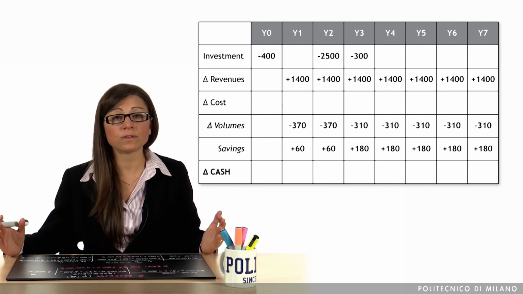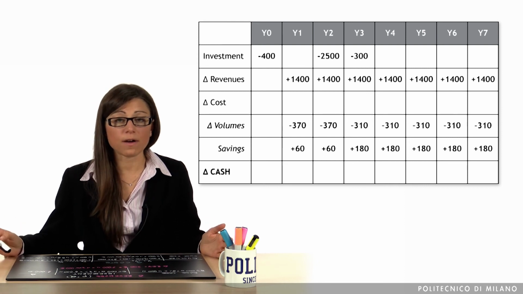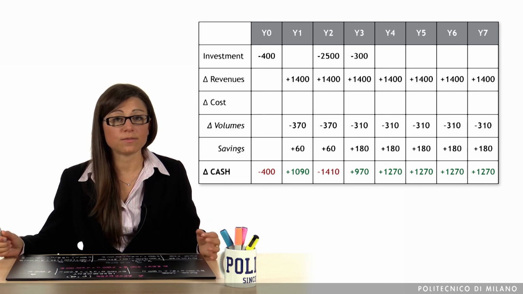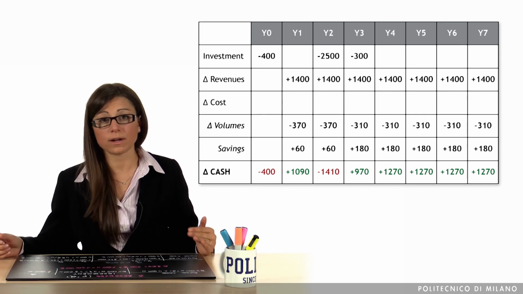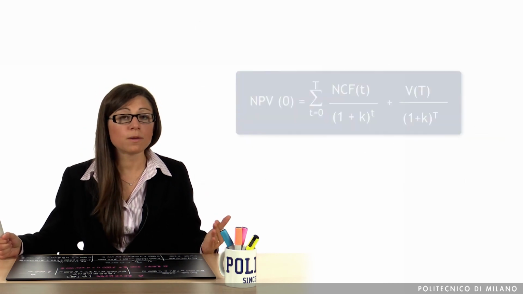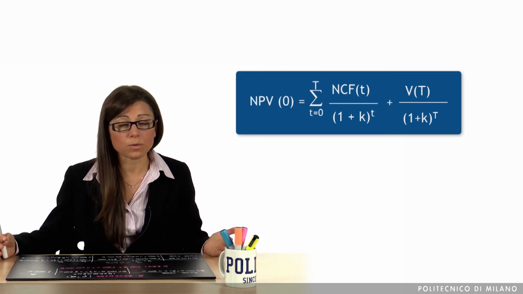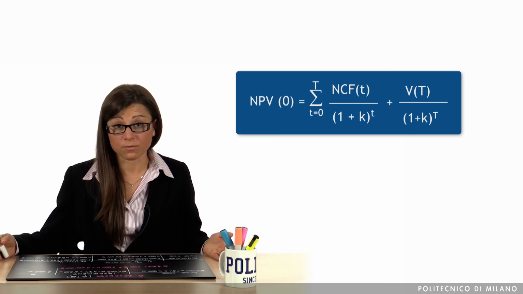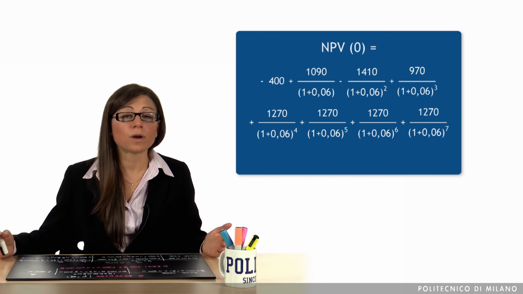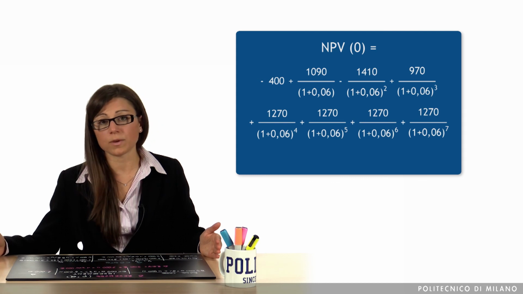If we sum all of the cash in and cash out that we have every year, we can now identify the overall variation in our cash. Once we have calculated the variation in the cash per each of our years, we can now finally apply our NPV formula. Our NPV formula is our standard formula, and we have 7 years in which we're going to calculate our investment, so we need to replicate this formula 7 times in order to calculate the discounted variation in the cash per each of the year that we are analyzing.